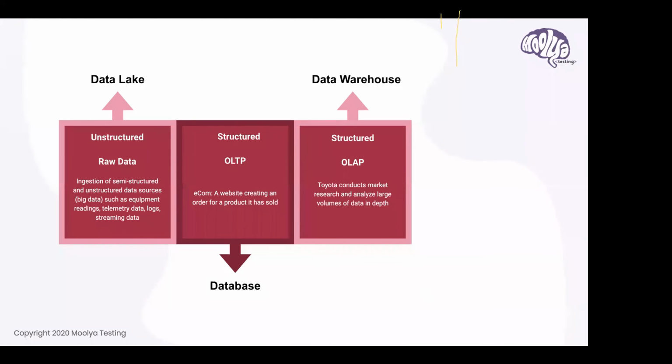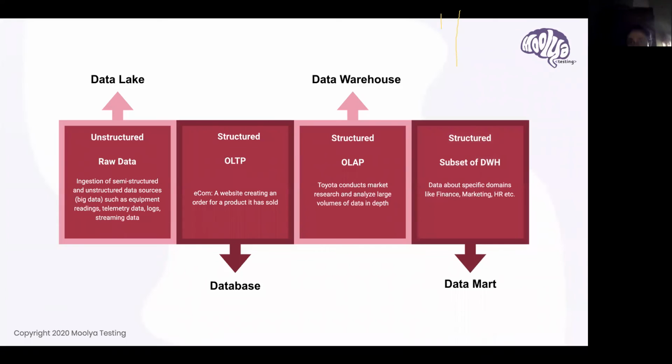So what is a data mart? It is again structured data. It is a subset of the data warehouse. At a high level, you will get all the data for your domain-specific needs. If Toyota conducts market research and analyzes large volumes of data, the data mart will have all the data related to different domains: Toyota's finance data, Toyota's marketing data, Toyota's HR department's data. All these things are subsets of the data warehouse, which is nothing but a data mart. So this is about data lake, database, data warehouse, and data mart.